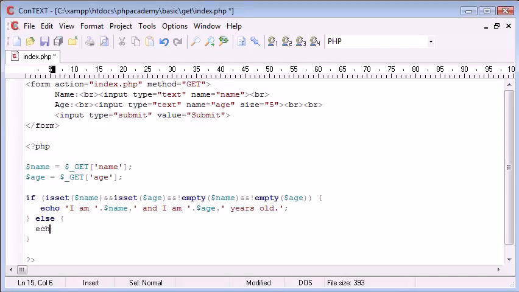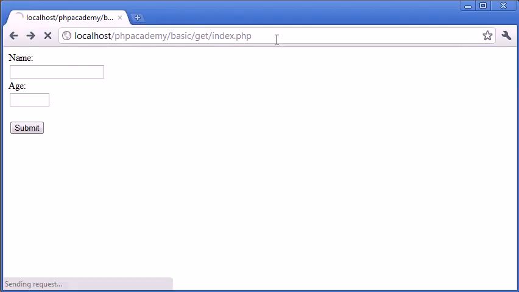So we can say please type something. In actual fact, what this will do is automatically say please type something. So I wouldn't regard it as an error message. If I click submit, it's still going to say please type something. I'm going to type Alex and 21, and then our conditions are successfully met, so we produce the sentence.